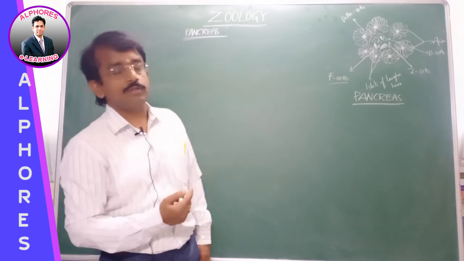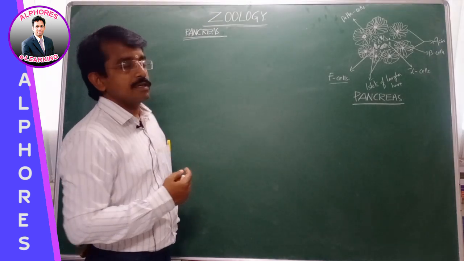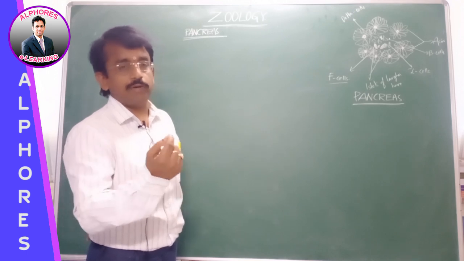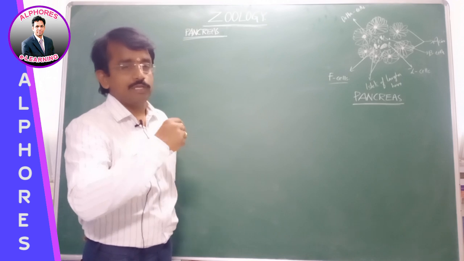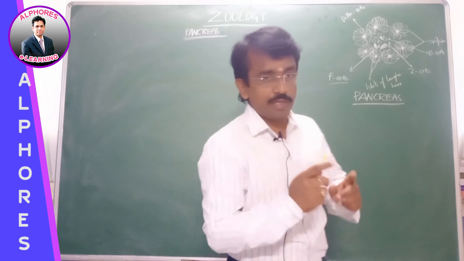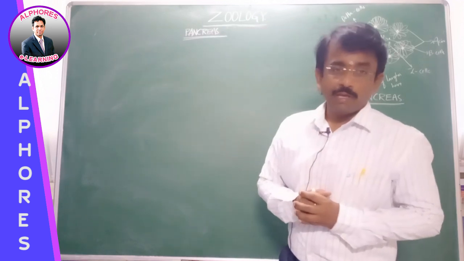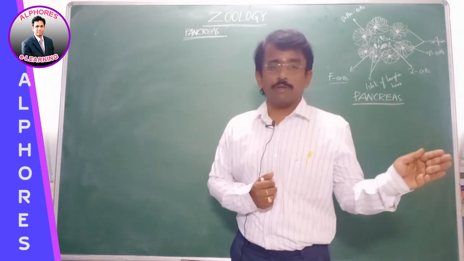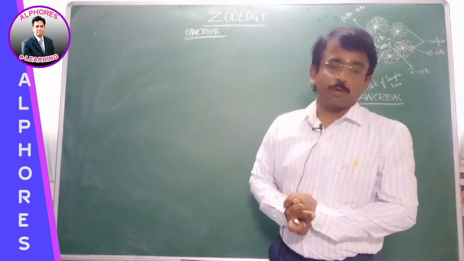Then it is released into the general circulation, and the liver is also hemopoietic, producing blood cells. At the same time, it is erythroclastic, that is, the worn out old RBCs are destroyed. In the early embryonic stage, the yolk sac mesoderm is the hemopoietic organ. In the later embryonic stage, the liver is hemopoietic.